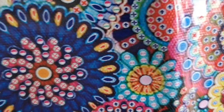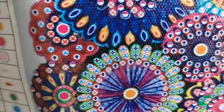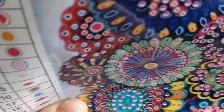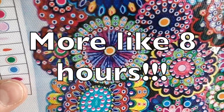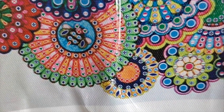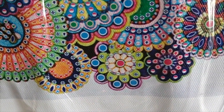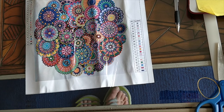Look at all that diamondage. That's a lot of diamonds. So this is going to take me a while to do. It'll be fun. Like, I don't know, it might take 3-4 hours. It'll be fun. And I'll do it pretty much all in one shot, I think. Yeah. Oh, look at that. It's pretty. Colors are pretty. There you go. What's not to like?